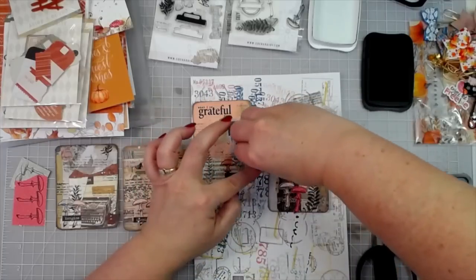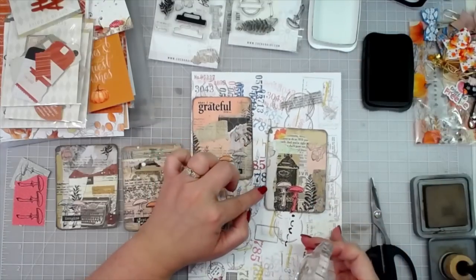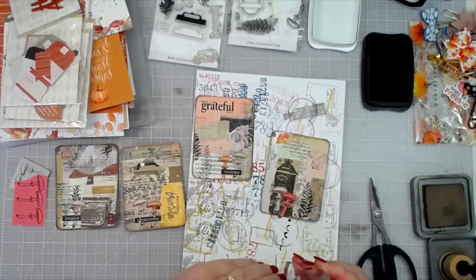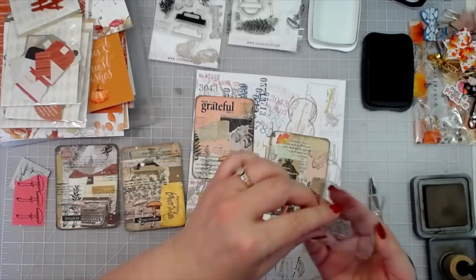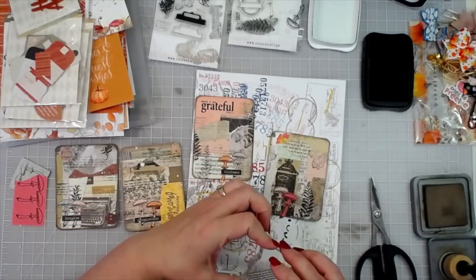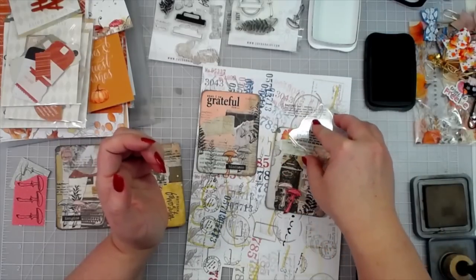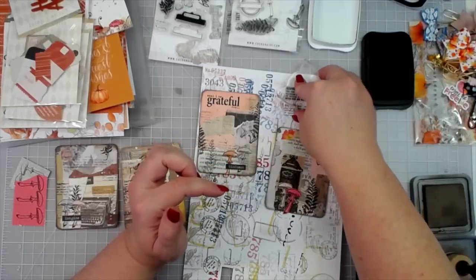Let's do just a little bit of the edges over there on that side. Cute. And just off stamp it there. And then the dictionary or definition, and do it in black, and I'm going to off stamp first and then come in and do it. There we go. Off stamp again.